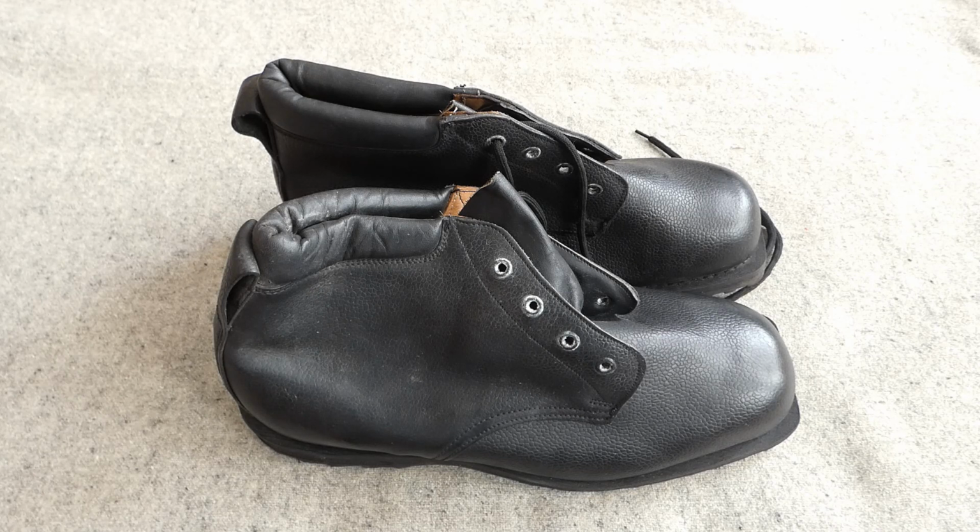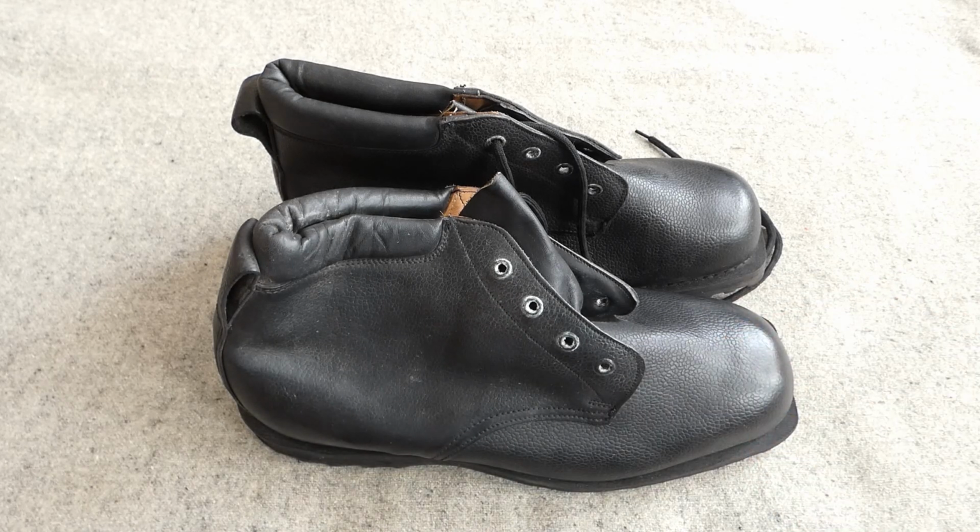And I've read that elsewhere, that they were difficult to break in. Certainly with these, they've been in storage for a while, so the leather may have toughened up a bit, but the leather on these is very hard, and I feel that these would need a lot of breaking in. If you used them, I'd be interested to know if that was an issue you encountered. I'll have a quick look at the other one here.